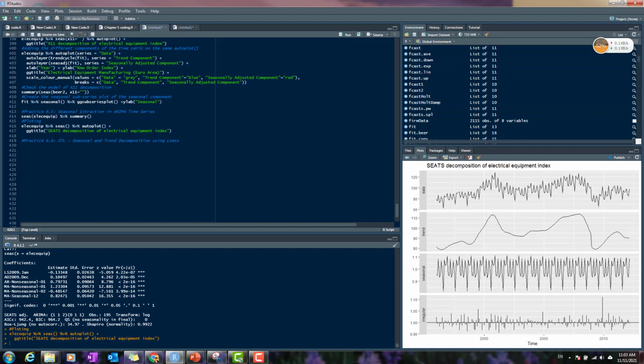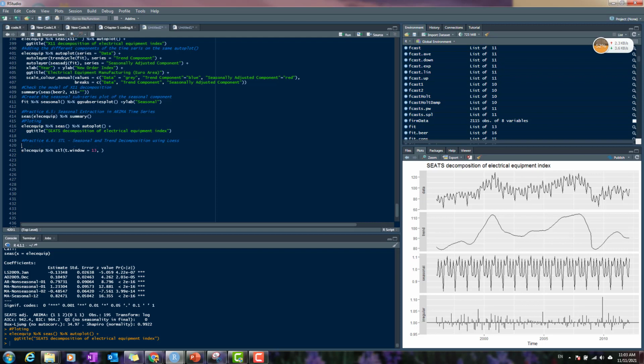If I want to do it myself, I will have to specify everything. Remember I use the elecequip data, then I apply the model. That here would be the stl function from the seasonal package, and I have specified the trend cycle window as 13 periods.